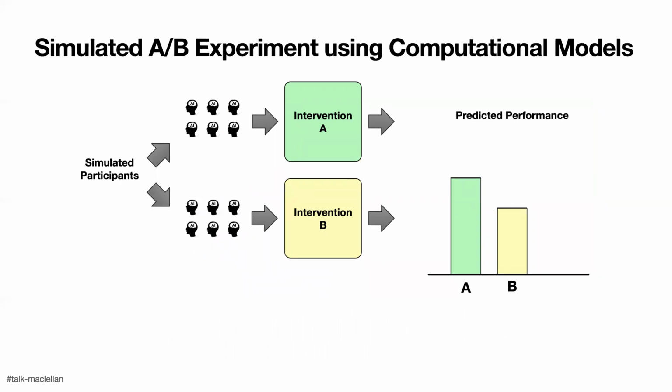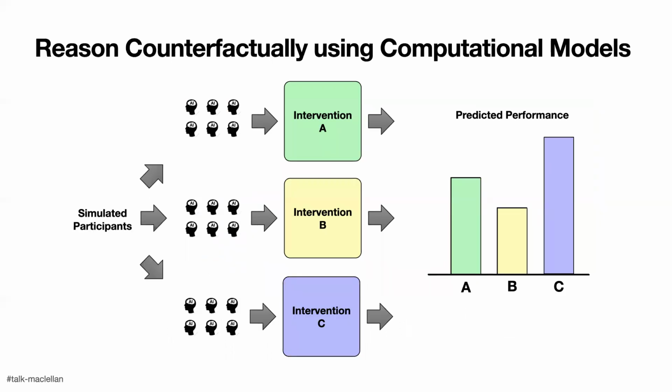The interesting thing about this approach is that it's pretty cheap, so that we can run a lot of different simulations. And it's easy to test different alternatives beyond those that we might have had when we ran the initial study. So maybe we come up with a 3rd intervention, intervention C. We don't have any data. That's just an intervention that I just came up with, but we can construct a simulation and test it and see how it might compare to the other interventions that we've come up with.